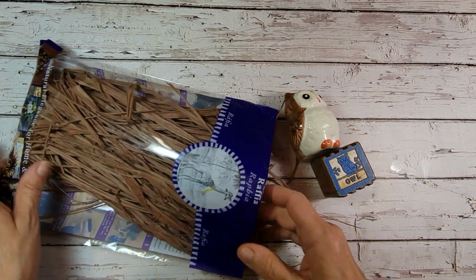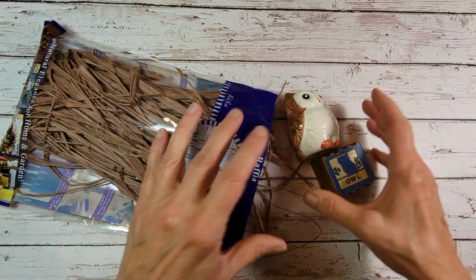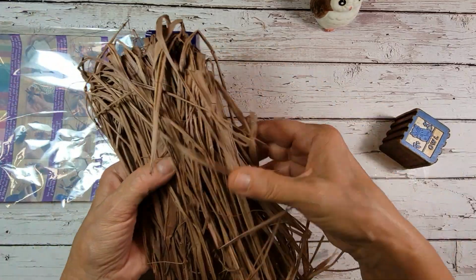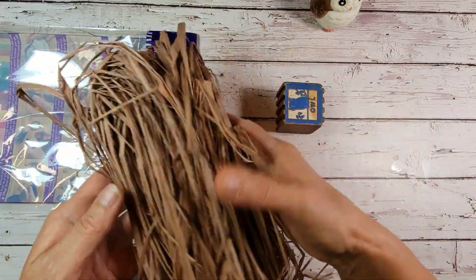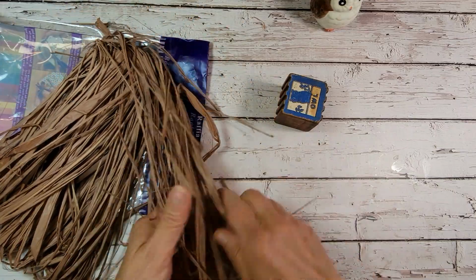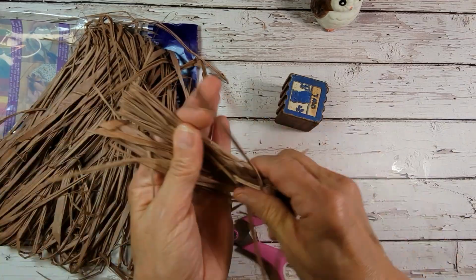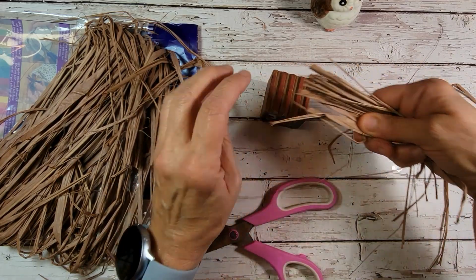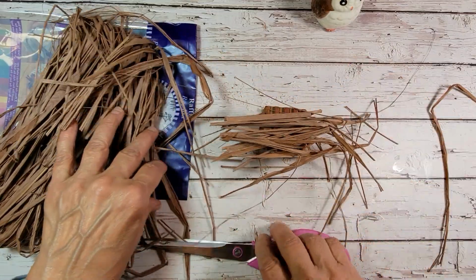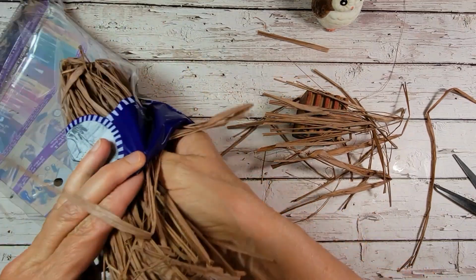Okay, the first thing I grabbed was some raffia. I used it on Happy Fall over here, and I like the way it turned out, so why not? I thought we'll use it over here on our little owl block and see how it goes. Because our little owl needs a nest, right? So let's see what we got here. It's kind of going all directions, but I thought I would just cut some off here. Just a big chunk, like so. And we can put it on top of our block here. Hopefully we can get this all to stick on, but you know what? Gotta try.